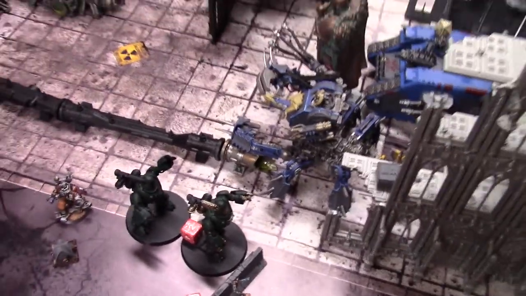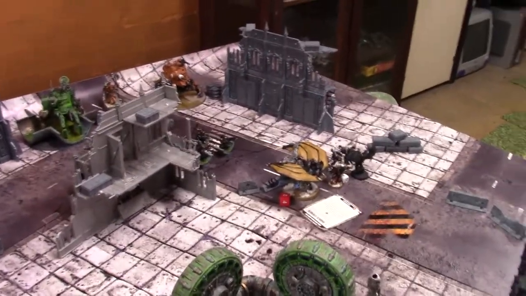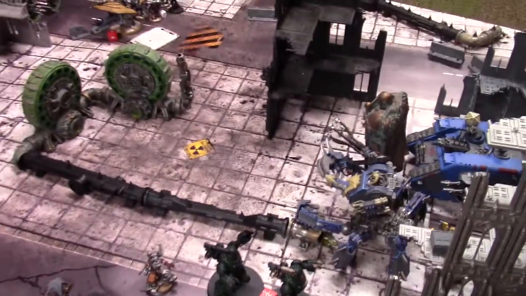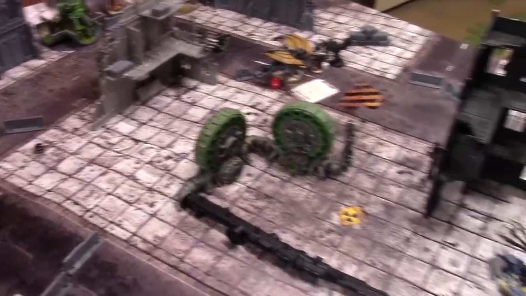So, Tim, that was a pretty solid turn. That was a solid turn. You almost got the Demon Prince. You're so close. But you've cleared out two big vehicles over here. You got to weather two other big vehicles, but that was a pretty solid turn. How are you feeling after that? Not bad. Cool. So we'll go on to Chaos turn 4.